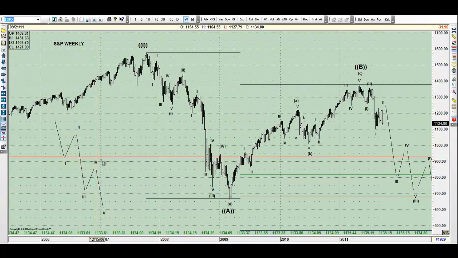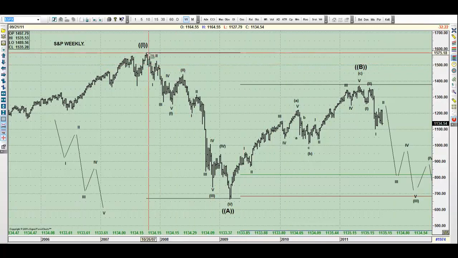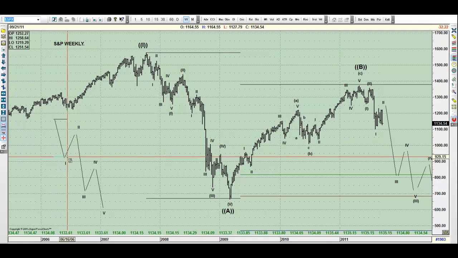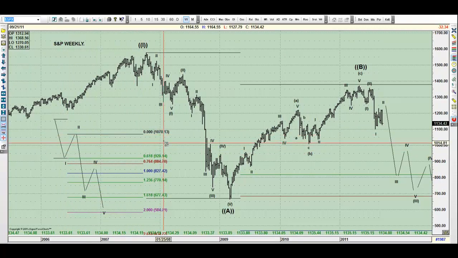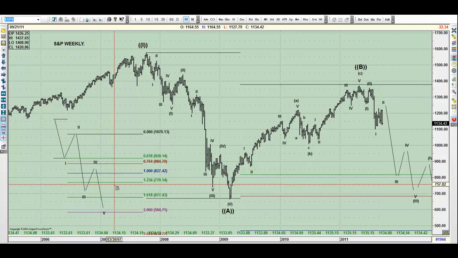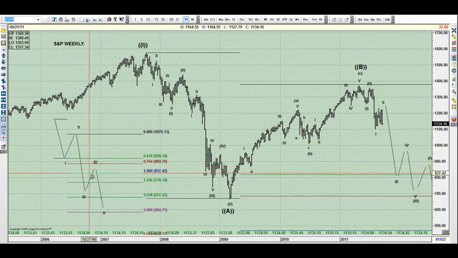So now, how deep can wave 3 be? To measure wave 3, you have to trace an extension of waves 1 and 2. In other words, you measure wave 1, and then wave 3 needs to go to a minimum of 1.618 of the distance that wave 1 traveled. In other words, wave 3 is going to be 61.8% larger than wave 1, and going on and on.